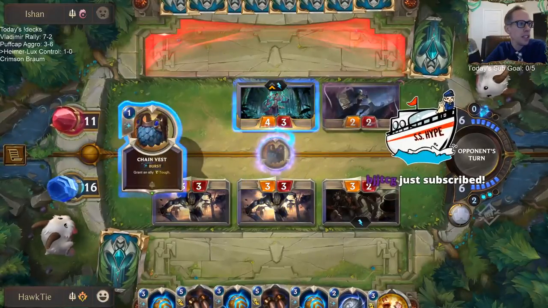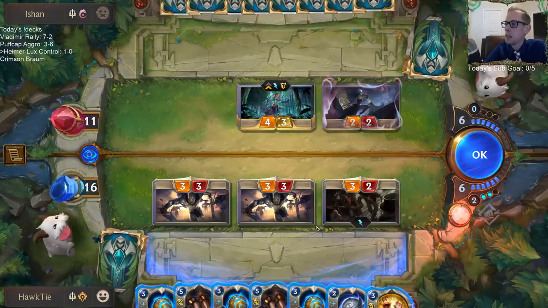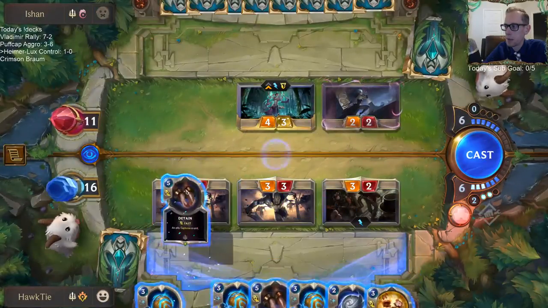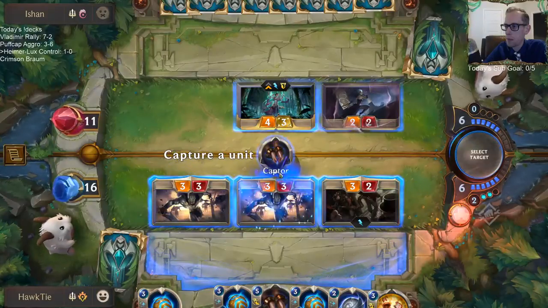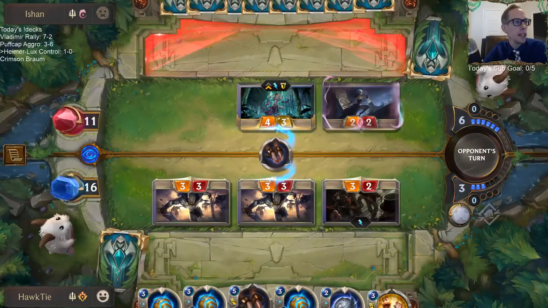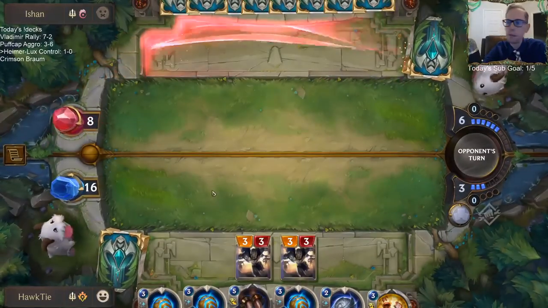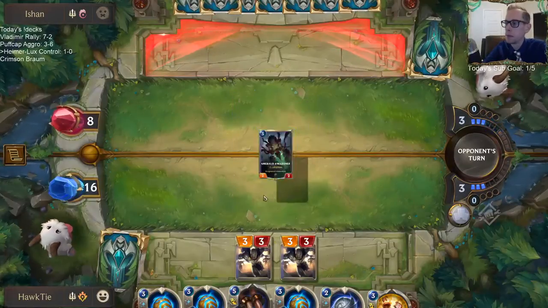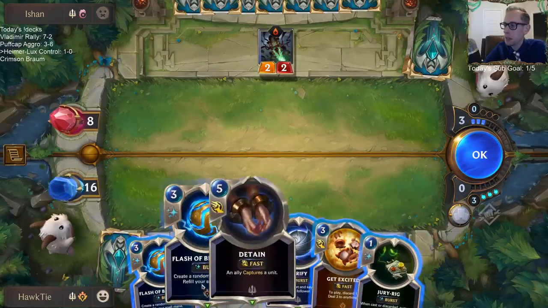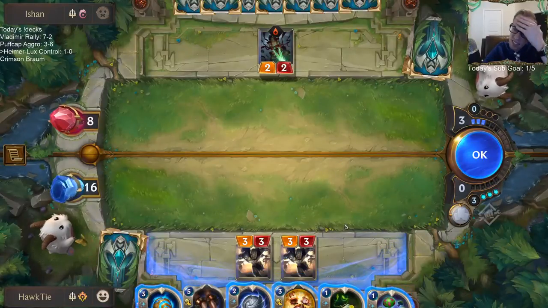Hey, BJJ TCG getting the sub from Yud. Thank you, Yud. What did they do? They gave that thing tough. So my thing's going to die anyway. I'm going to try to detain this. Our first of the day. Thank you, Yud. My path is clear. Alright, I feel like maybe I should just play this. Yuck. Come on. Really?